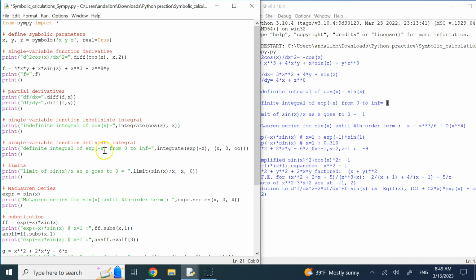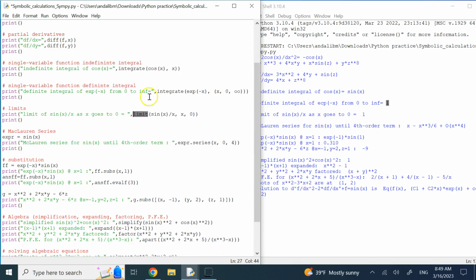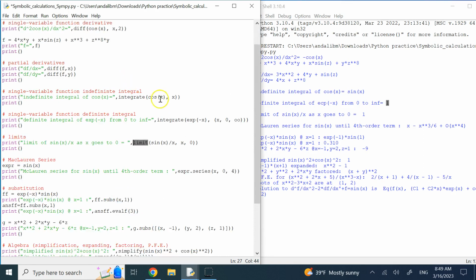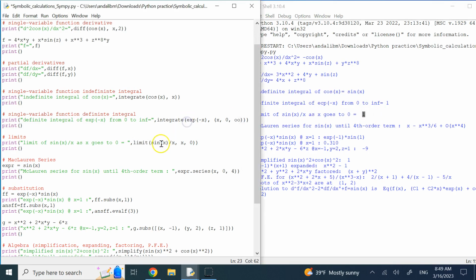If you want, you can do limits. Again, the command is basically limit. So you see these are very similar to MATLAB. Diff is diff, int is integrate here, limit is limit. So you pass through the function sine of x over x as x approaches 0, and you know this limit is 1. So you see it is doing fine. You can pass any other function that you want. So you can say, for example, 1 minus cosine of x, right, over x squared.